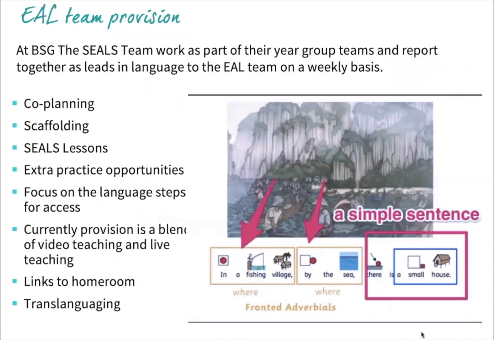So this is what our EAL team provision looks like in our virtual school learning. We have co-planning. Our EAL teachers are assigned to year groups and they co-plan with the homeroom. They are involved actively in scaffolding for those lessons. They create scaffolds which go home in our learning packs, which are available to parents to support. This is an example of this. This is actually a slide from a video. You can see what it's trying to do here. It's trying to pick up parts of sentences.